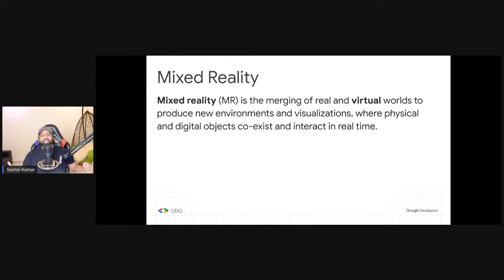So let's say you're reading news. Instead of reading it through your phone, you wanted to have it on your wall, or you have your entire presentation displayed across different parts of your room. That's more of mixed reality, because you're mixing the computer generated information as well as your real world environment data together and merging those things together.